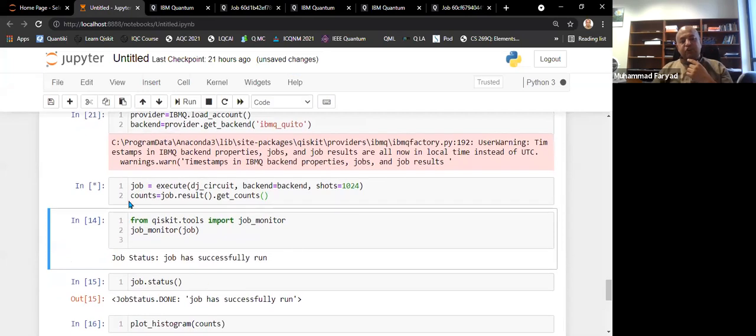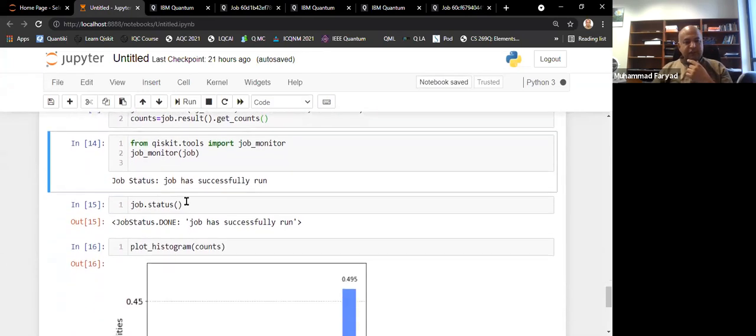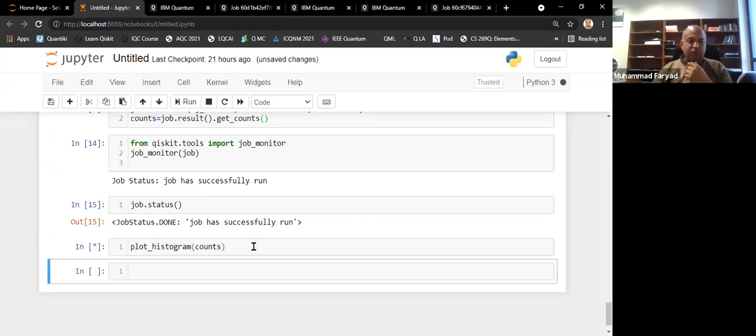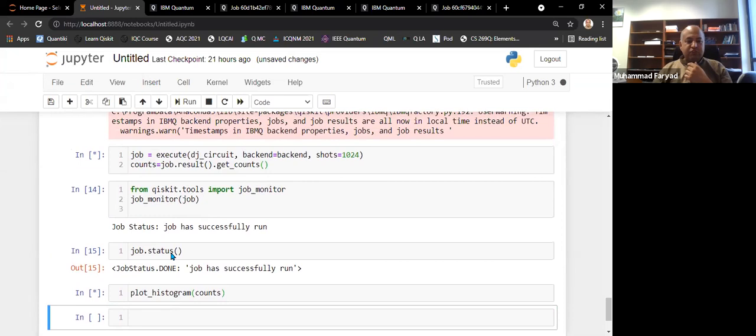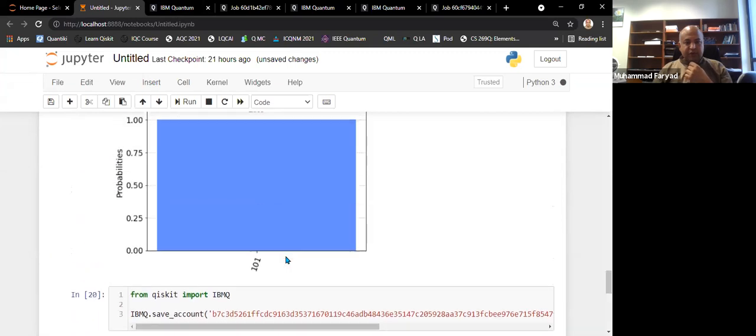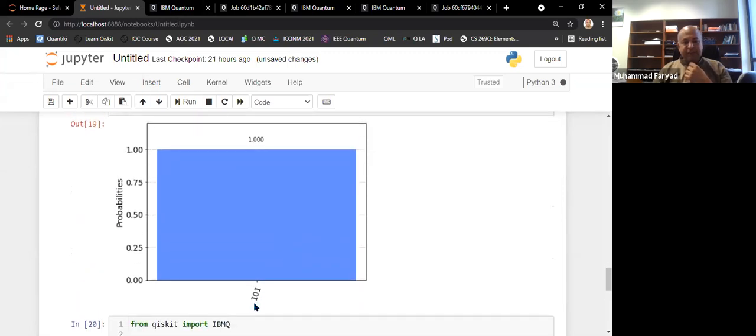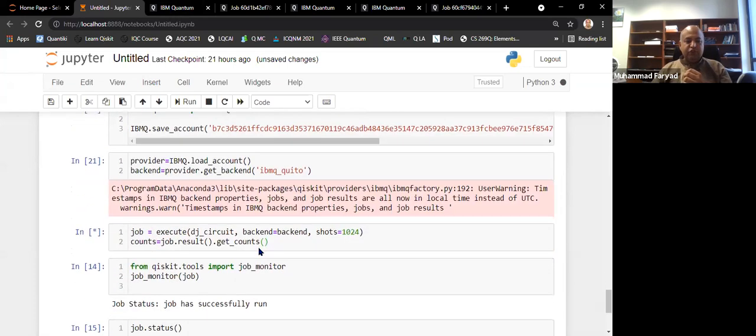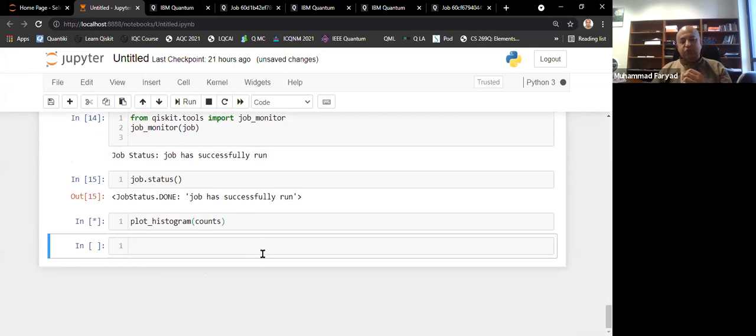The result will come right in this notebook. These are some of the commands that you can use to monitor the job, but let's not worry about these right now. So I'll plot these counts. As soon as this job is run, the results will be in counts, and I will plot these counts on this histogram. And you see, our result is expected like this, because I should get 101 with probability 1 if my quantum computer is completely without any noise. But since this quantum computer does have a lot of noise, we should be expecting other outputs as well.